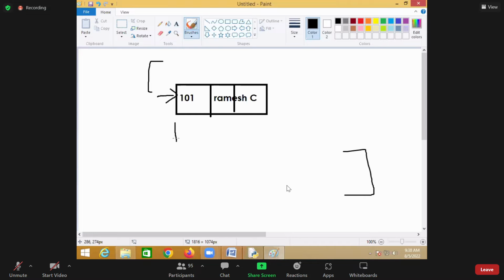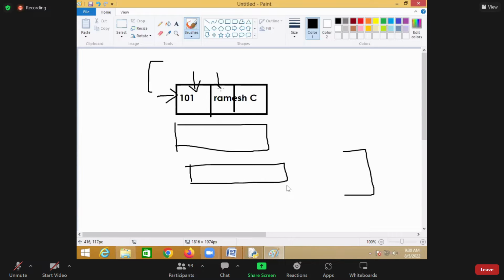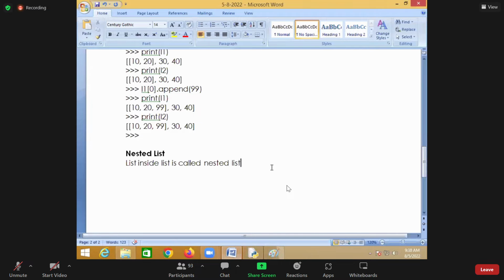So each list is called one row, and each value is called one column. In a nested list, data is organized in rows and what is that?